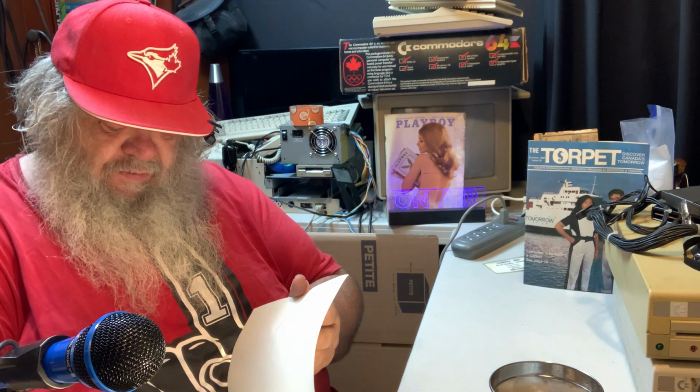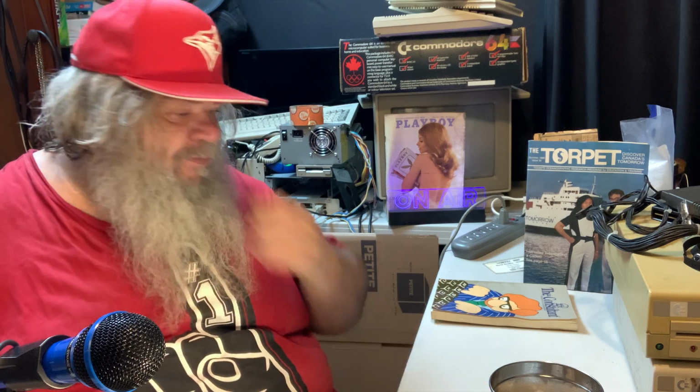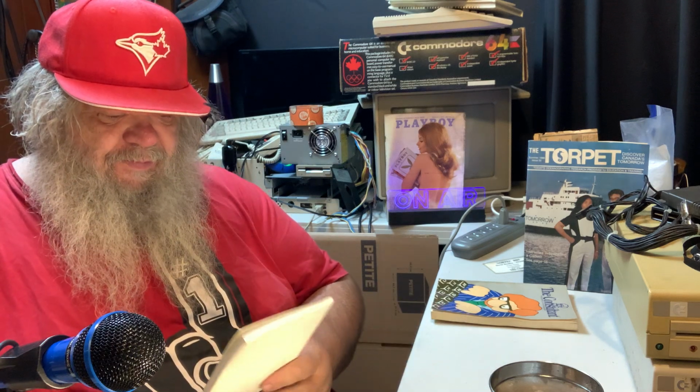Copyright 1984. And of course, remember, Batteries Included started selling calculators. And the reason they called themselves Batteries Included is because they sold calculators with batteries included. Sometimes, it's funny, people would get something like this and they'd wonder where the batteries were. Well, you didn't need batteries for this.